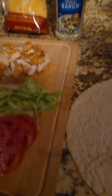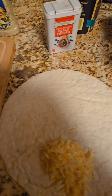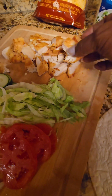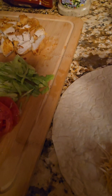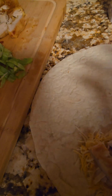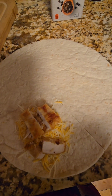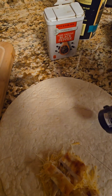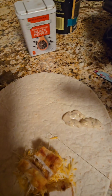Go ahead and put on your cheese — it can be shredded, sliced, or American, any kind of cheese that you like. Then cut up some chicken: you can use a chicken nugget, baked chicken, whatever chicken you want, but just make sure it's cut small enough so that when it folds over it won't be too tall.